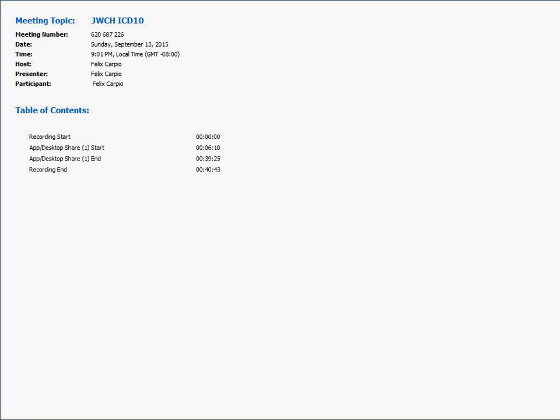The United States has been using the ICD-9 set of codes, or ninth revision of the ICD, since 1979. As a result of the Affordable Care Act, all HIPAA-compliant entities in the United States must transition to ICD-10 by October 1st, 2015, which is barely less than a couple of weeks away.